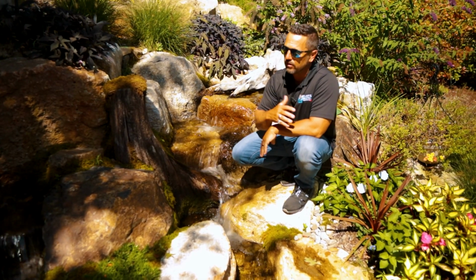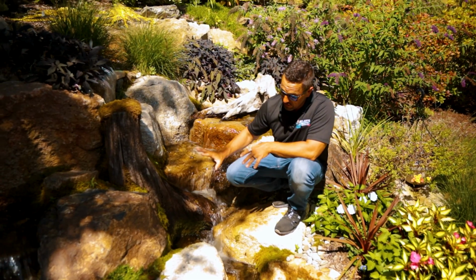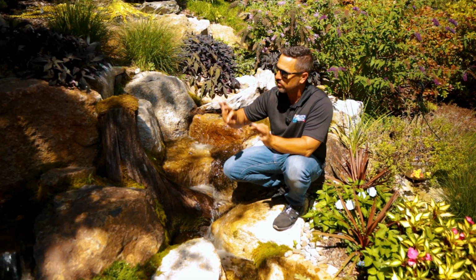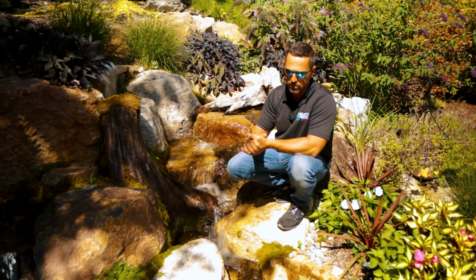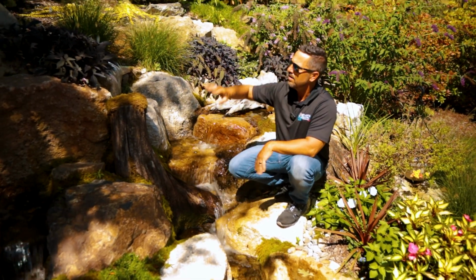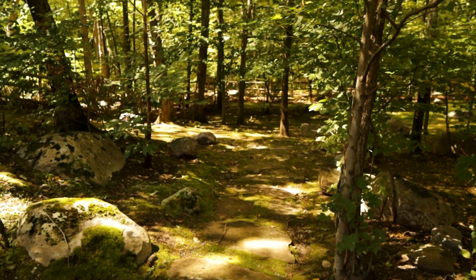This property grows moss like crazy, which I actually love. So you can see it filling in all the cracks. We started some of the moss when we built this, but now it's just taken over on its own naturally. We've got a lot of shade here. There's a whole moss garden up behind here, so this is a great environment to grow moss.